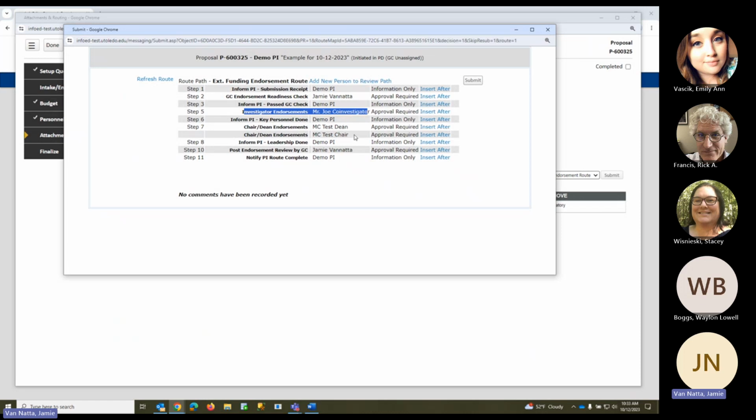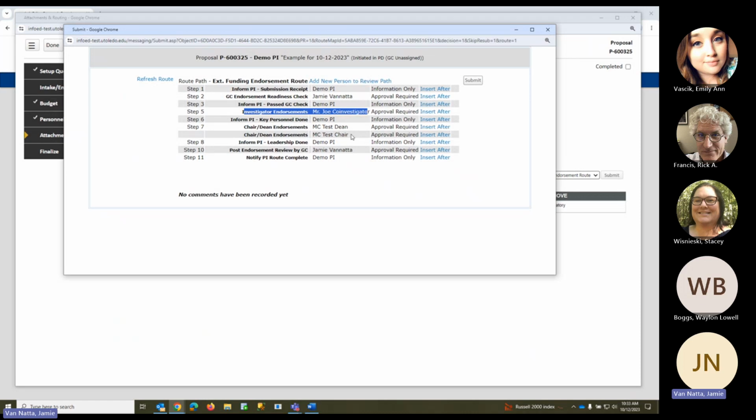And if there were more than one chair and dean involved, you would see all of their names here. And again, they all get the same notification all at the same time. So everybody can see everybody who has to sign off and whether they have or not. That is a benefit, I think, because we are hopefully cutting back the time it takes to run something around and get all the appropriate signatures.